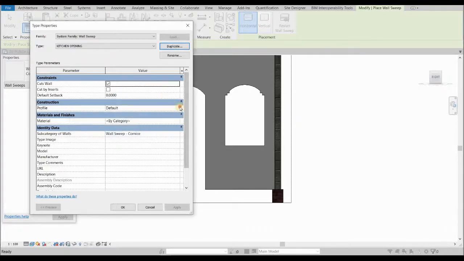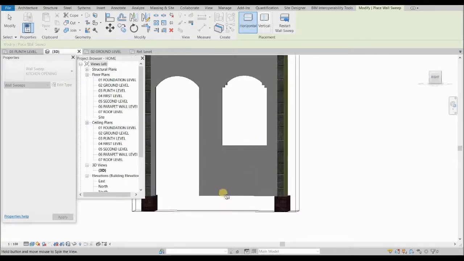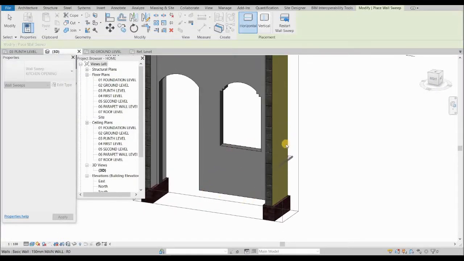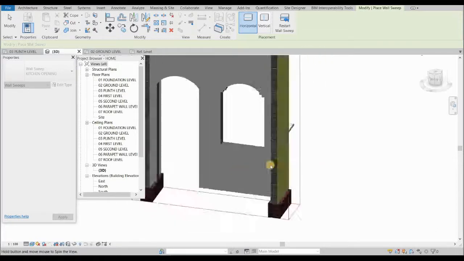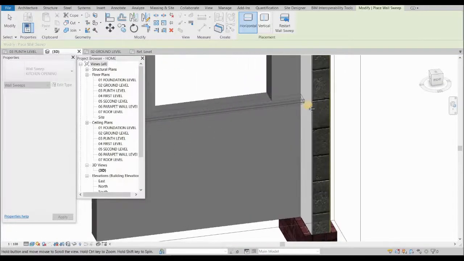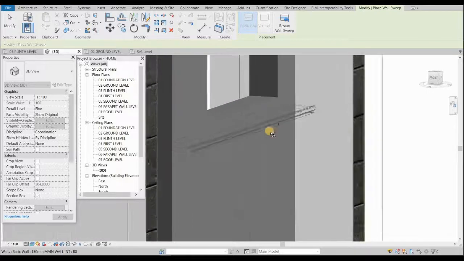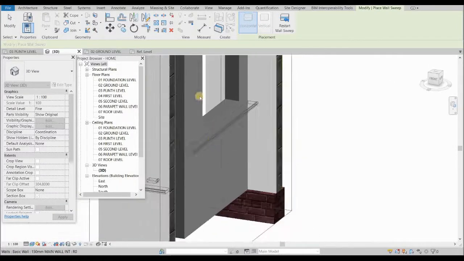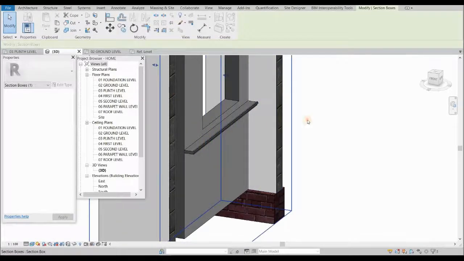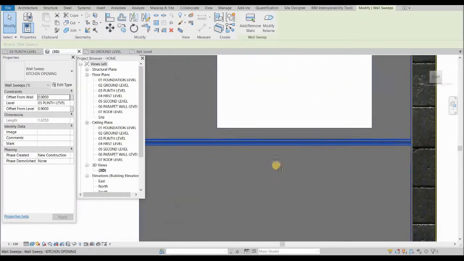Under Construction, select the profile we created. Place it on the wall, where we created opening. Adjust the length.